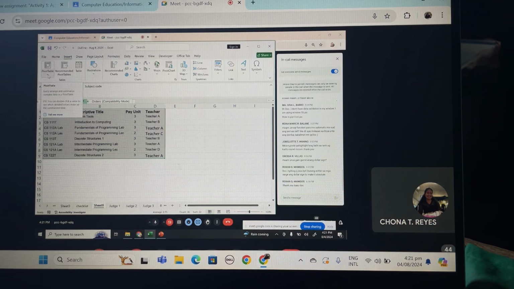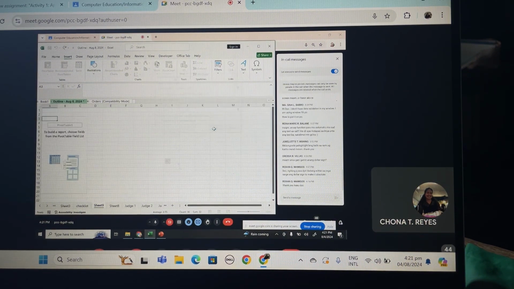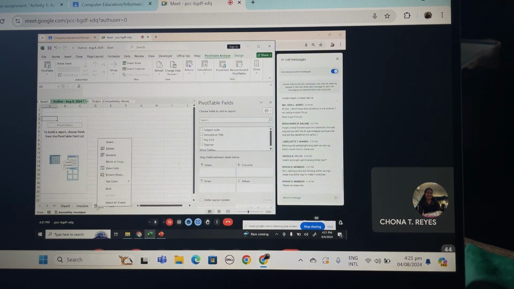Ginagamitan yun ni pero daghan kay wala naka-explore ani. And then from table arrange. And then ato lang nato ibutang sa new worksheet. Then okay. So we have here a new worksheet. So we will replace this one with teachers load. Okay, teachers load. Now these are the fields, the pivot table fields. What are this one? Mao ni ang katong naa sa column headings.